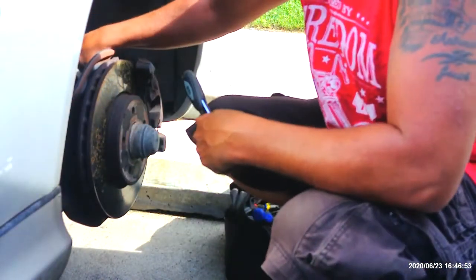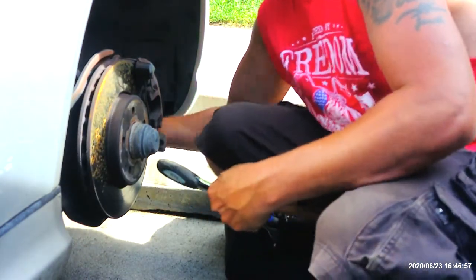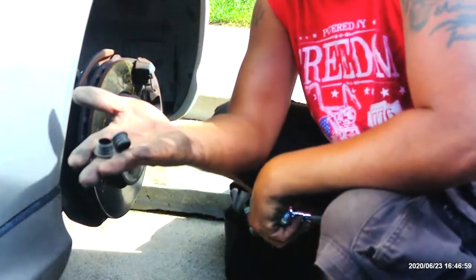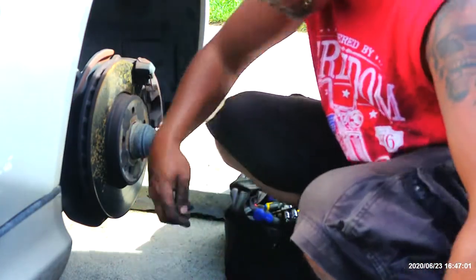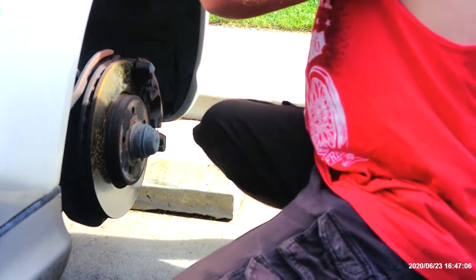Alright, so these have caps too, so I'm going to have to take these off. It's really weird. It's for the calipers. I've never seen them on a car before. But there again.